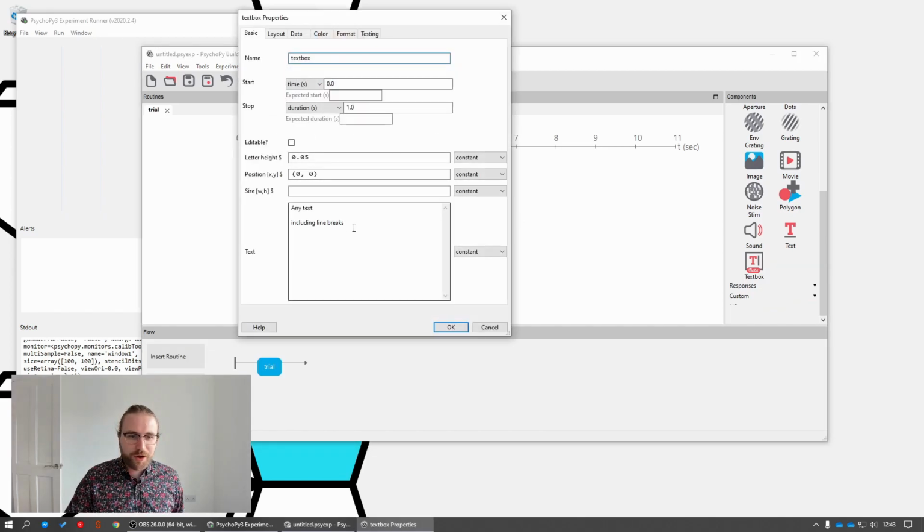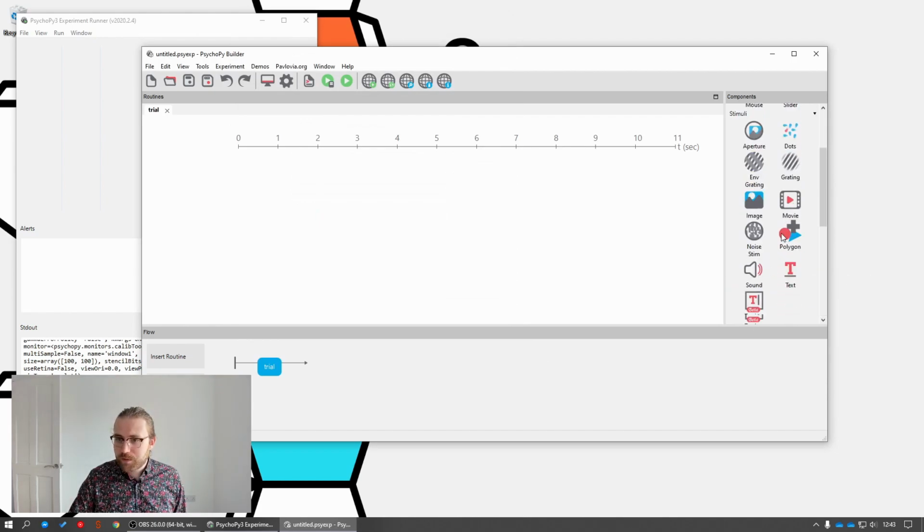One of the most hotly anticipated is the text box component. So previously what was quite common was for people to create a text component, create a keyboard component, and then create a code component which linked them together so that anything typed in the keyboard component would be shown in the text component. The text box essentially does all this for you now. So if we just click it to editable, what this means is that this now specifies the kind of starting text of a text input field. And the contents of that text input will be stored in your final data file.